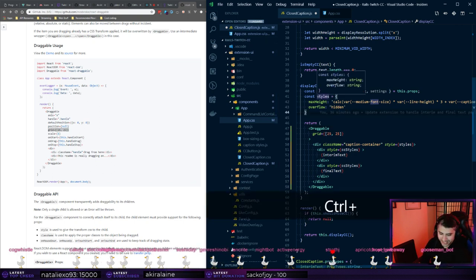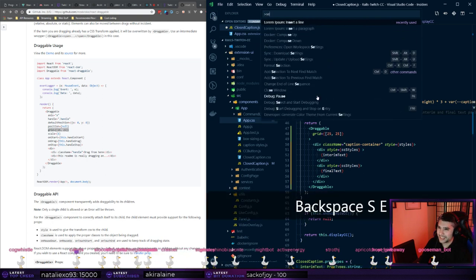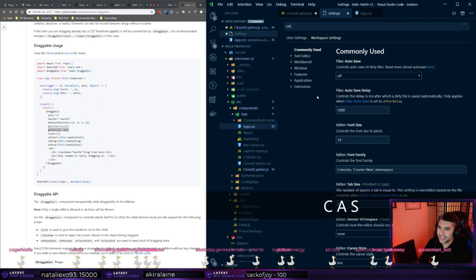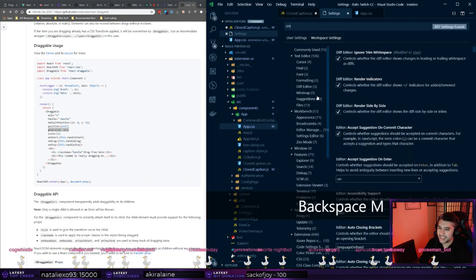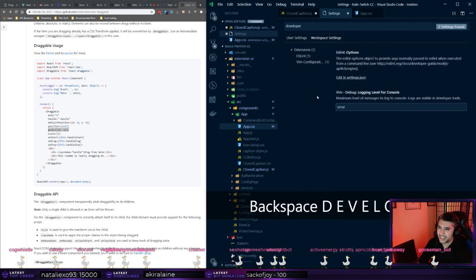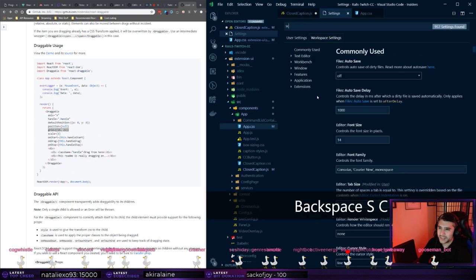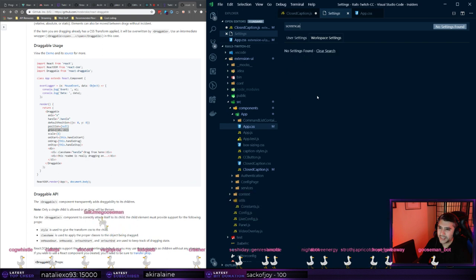That's so weird. System settings, casting. Is there settings for this? Screen. Screencast.